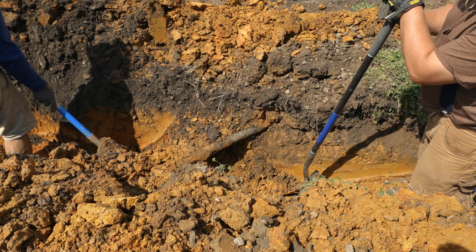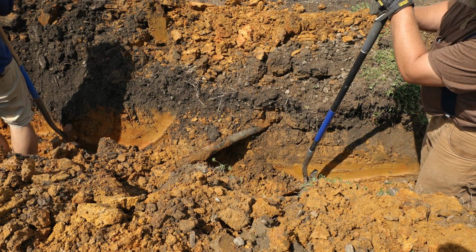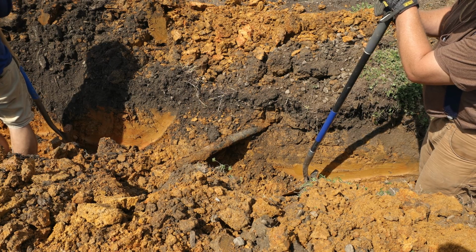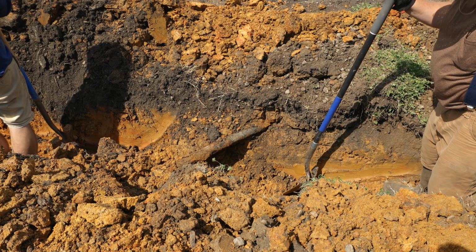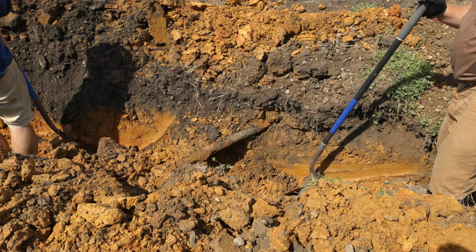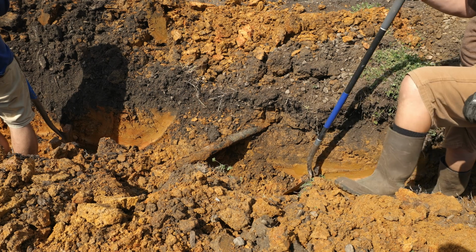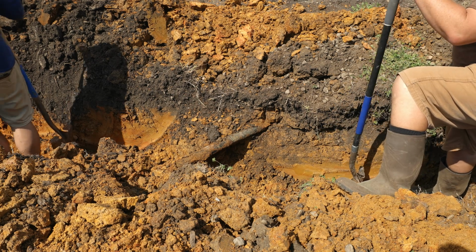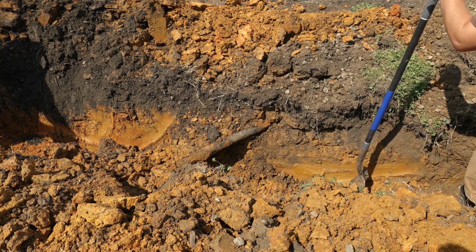Uh-oh. That's the back of the house. I'll be able to go around it, but it might take a while.